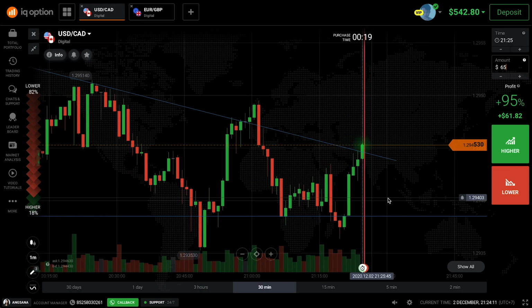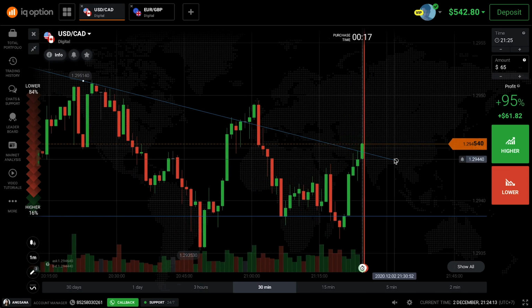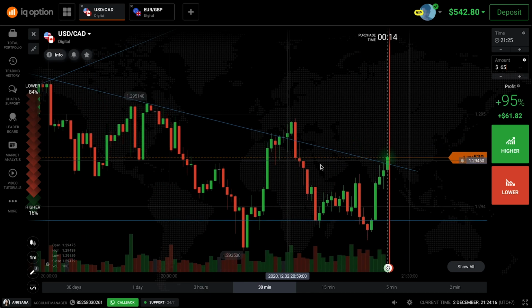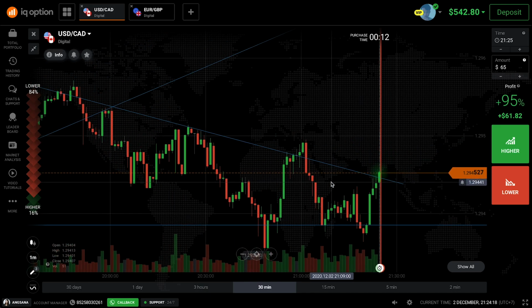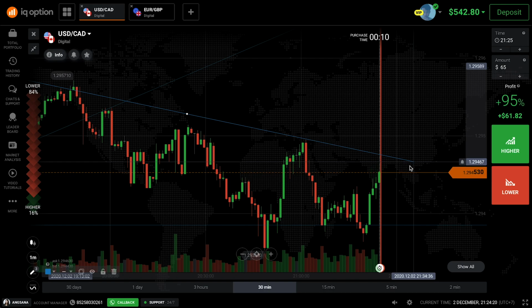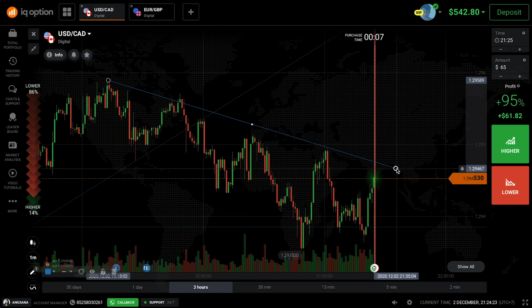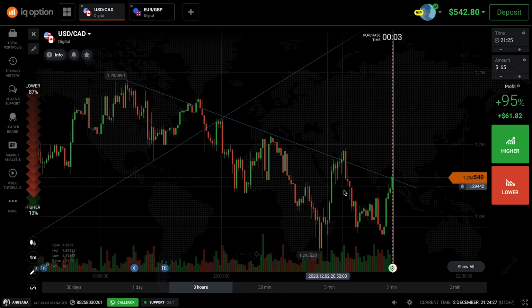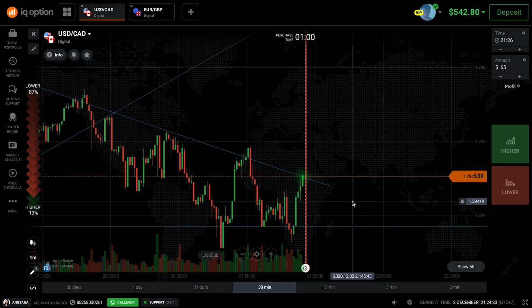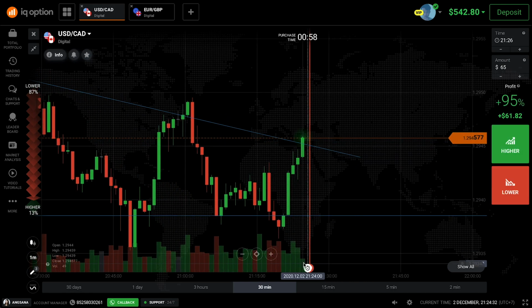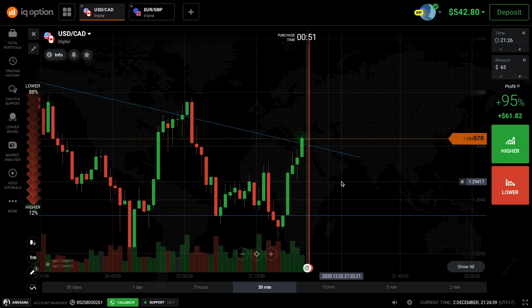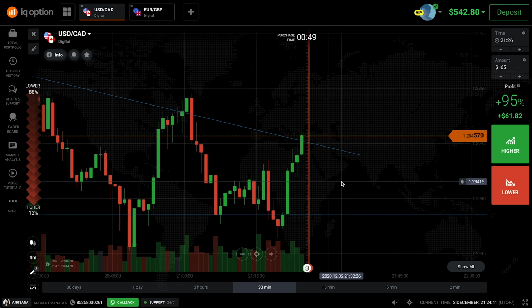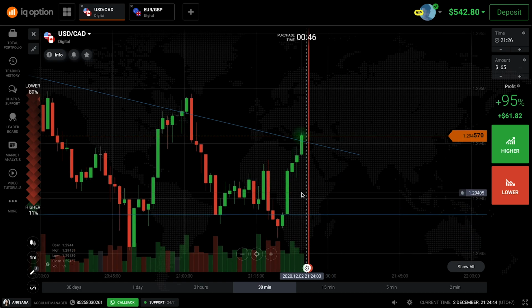Okay, break in free. So I will use the reversal technique to trade on the lower. I will sell. I will wait for the signal to sell because it has already broken the trend line here. So another thing that I need to wait for is the buy volume. I need the buy volume to be as little as possible, and then the sell volume, I need it to be a lot more than the buy volume on the next candle.